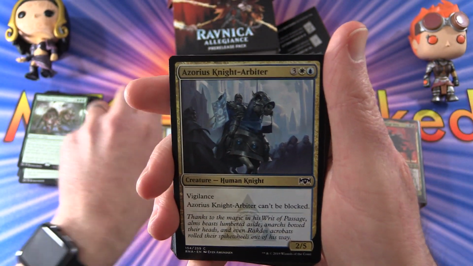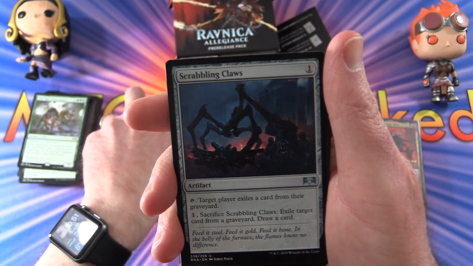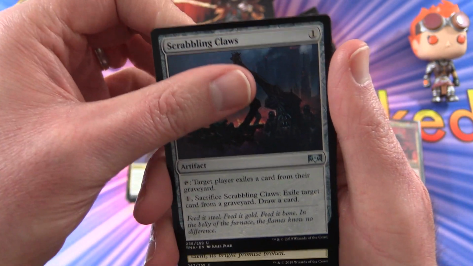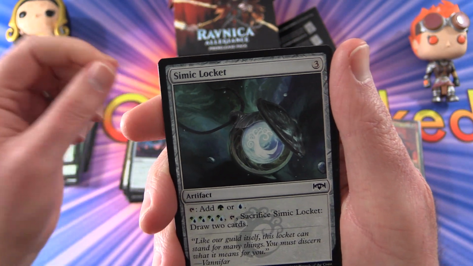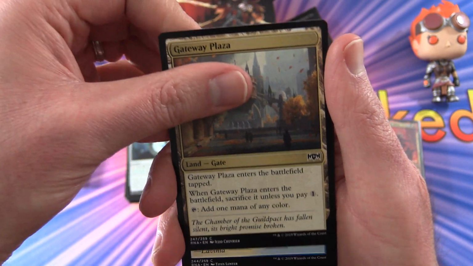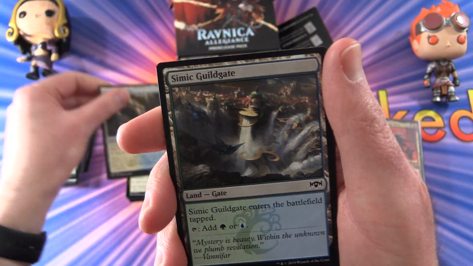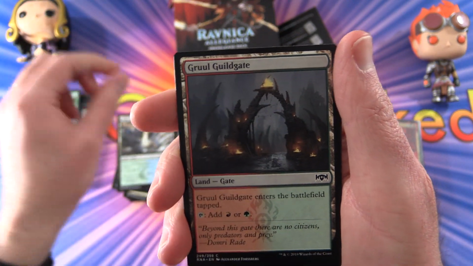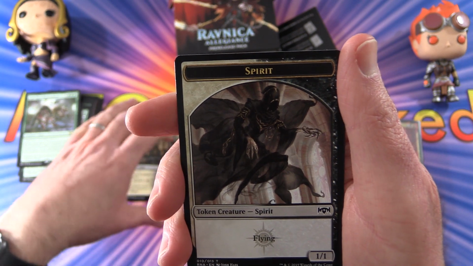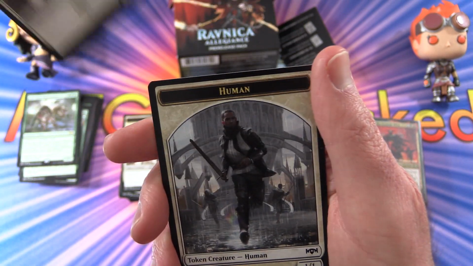And what else we got here? Azorius Knight Arbiter, Azorius Skyguard, and then on to the just whatever color you like, what I call the non-colored cards, Scrabbling Claws, Simic Locket, and land. We have Gateway Plaza, that's another one in the Gates deck, Azorius Guildgate, Simic Guildgate, Gruul Guildgate, Orzhov Guildgate. So we're getting all the Guildgates here. I think we're just missing one there. Spirit Token, so I got 2 of those, I believe.